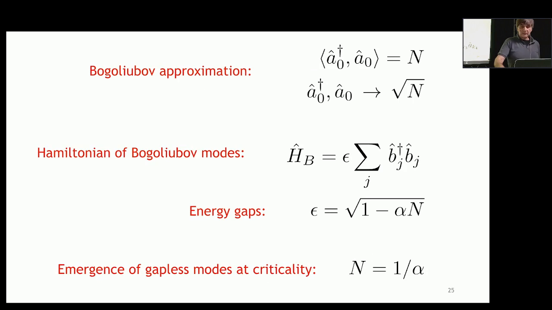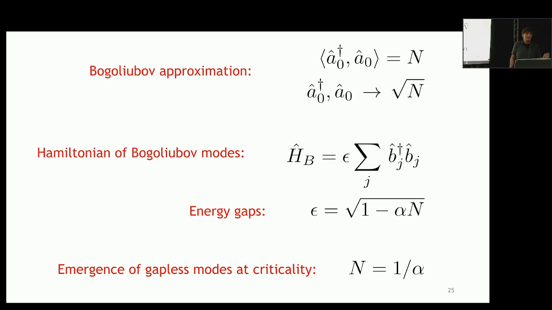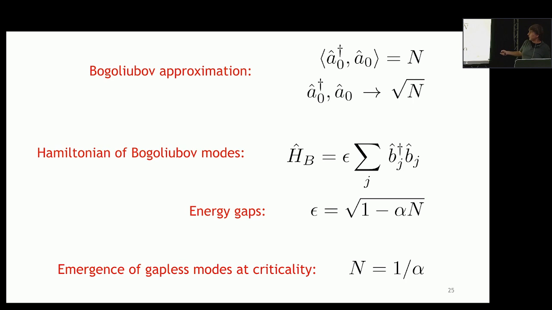This system has a critical state. What typically happens is that there are certain modes that are macroscopically occupied. When the system is saturated or critical, there is a critical occupation number of those modes — always given by the inverse coupling. At that very special point, a huge number of other modes suddenly become gapless. Those other modes are normally not gapless in the vacuum, so you may not notice them — but they become gapless at that critical point. You can trace this very easily by doing a Bogoliubov transformation, and in the Bogoliubov Hamiltonian you can see that modes indeed become gapless — there is a bunch of emerging gapless modes at criticality.